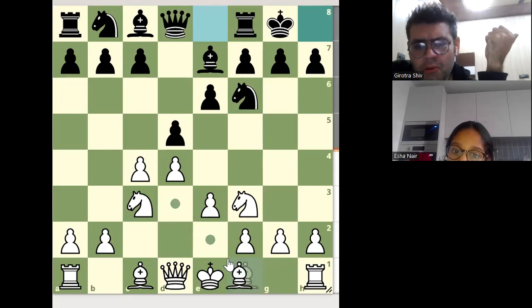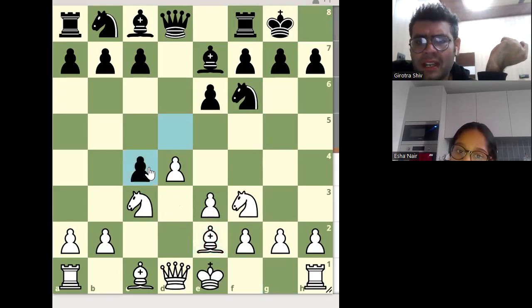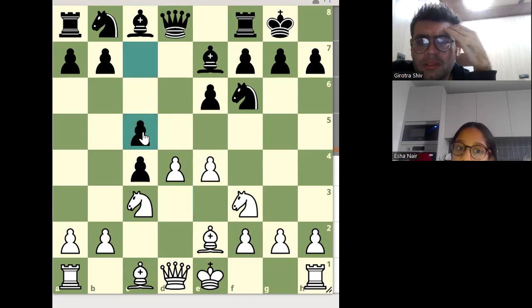But in some moves, we can play bishop to d2. It is okay to play if we capture now, but if black captures, we are losing the tempo. We can play e5, then we can capture. So in this opening, these moves are possible.